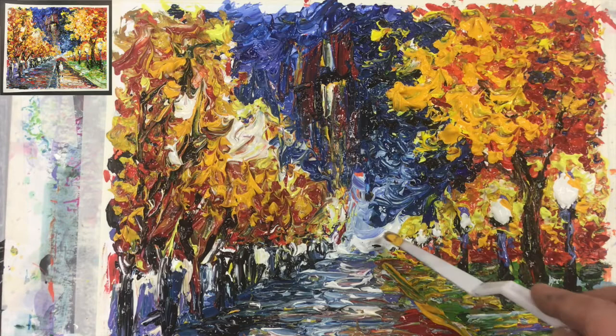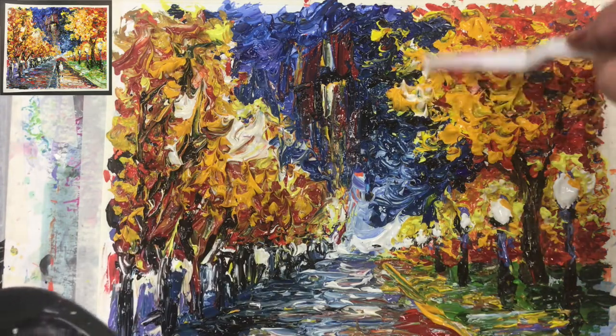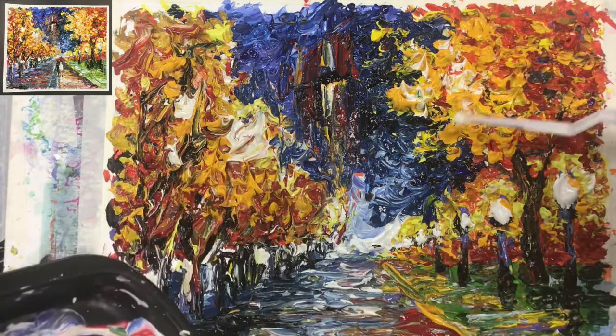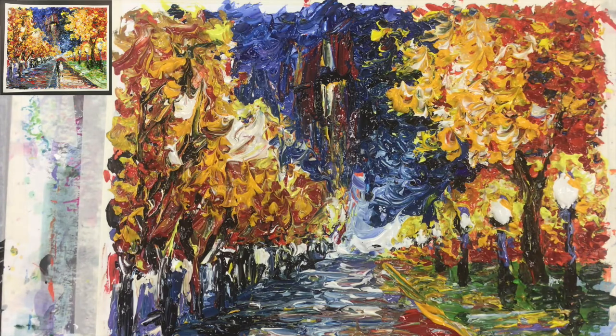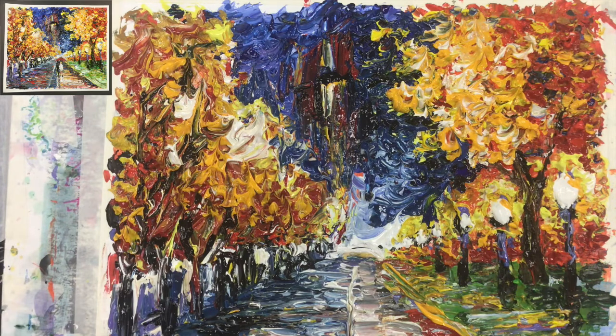This section will have some white, but I don't want pure white, I want just to lighten the color. So you see, okay, just dabbing. Okay, we have the building here, fantastic, lighter color. Now I have to think about the path, because I still don't like what's going on here. See, let me put a little bit of yellow here, like this, and this is good. And then we can go with the red just on the edge here.